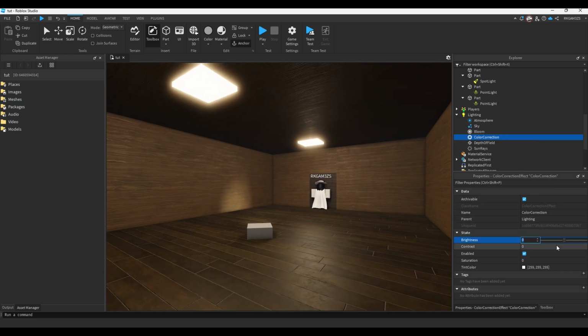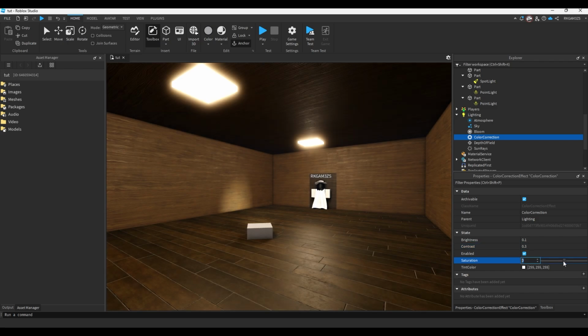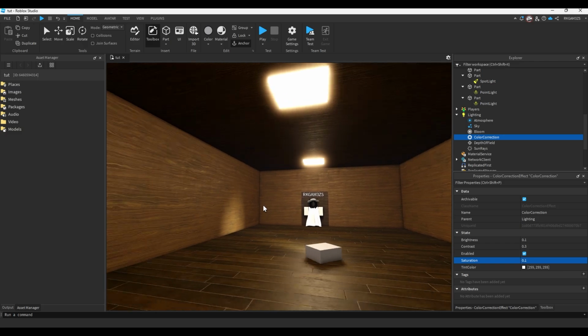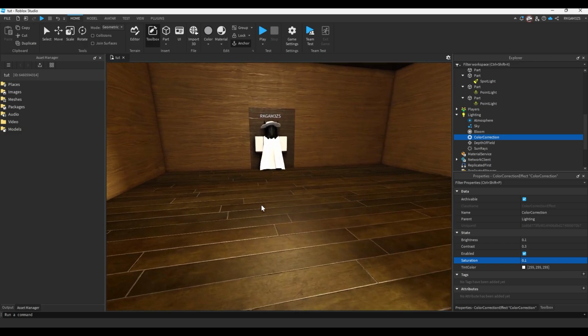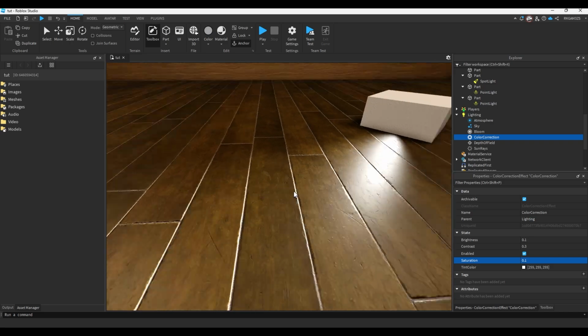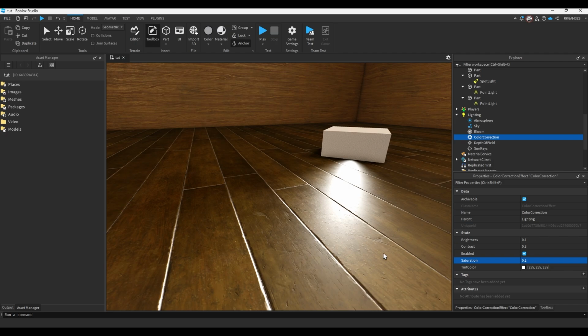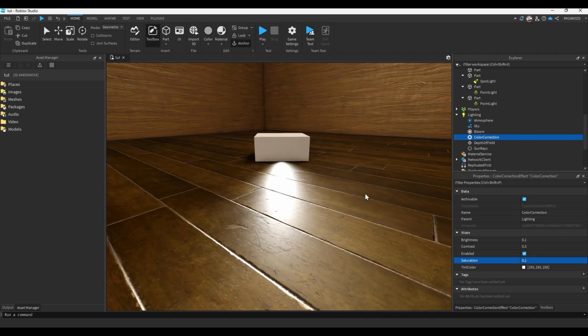So with color correction, we can turn up the brightness, adjust the contrast, lower the saturation, or raise it depending on what we want. And you'll see that the lighting becomes more appealing. We get all the coolness of future lighting, cracks and texture depth. Because look, you can see bumps that you weren't able to see before, because now there's a light being shined on them.